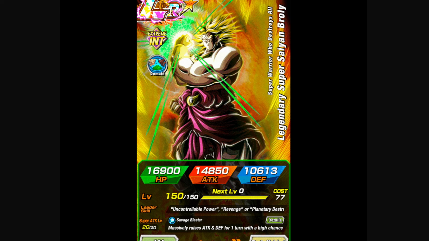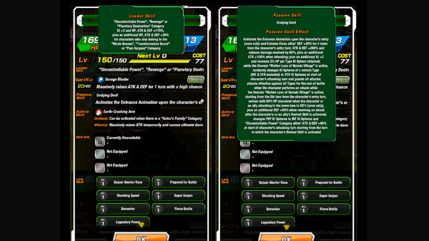So again, Extreme INT, this is a domain unit. However, it's not going to be an issue, so don't worry about the domain there. Again, this is going to be Legendary Super Saiyan Broly. This is the first time ever that in a given calendar year we're getting two Extreme Class Dokkan Festival exclusive LRs, both of them being Broly. Funny enough.